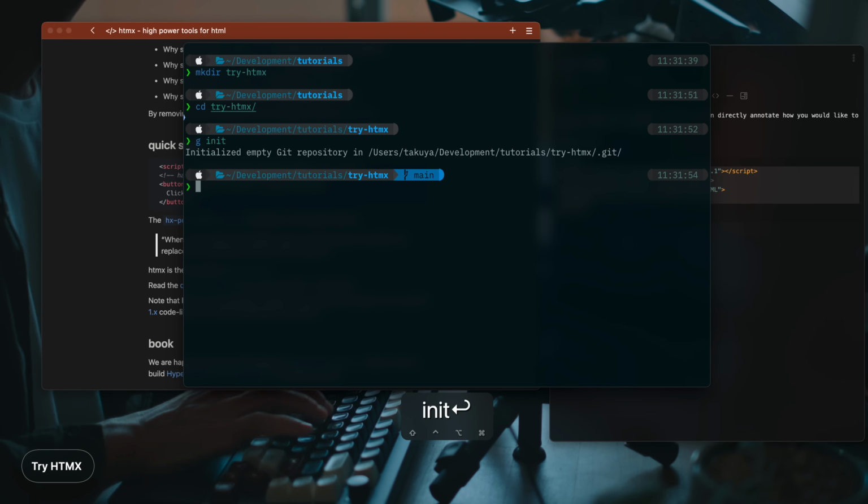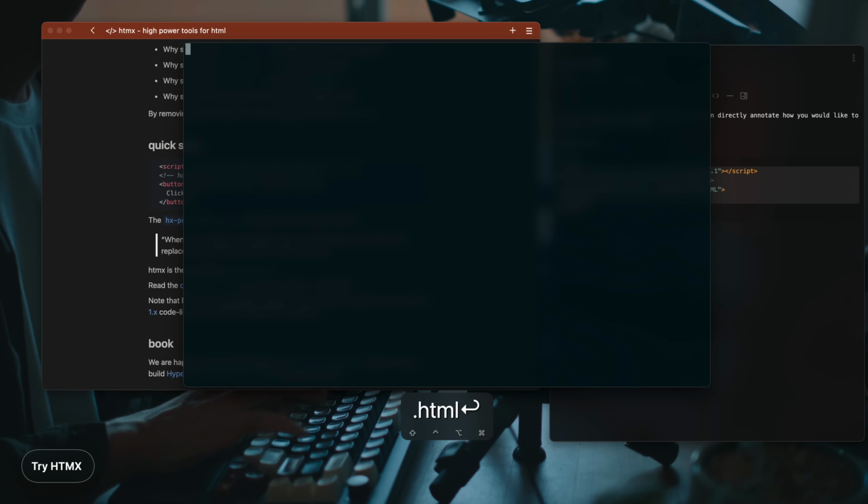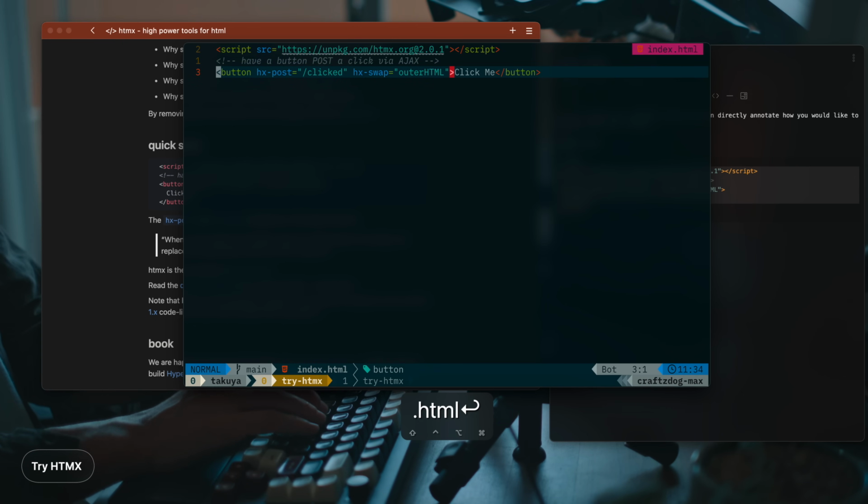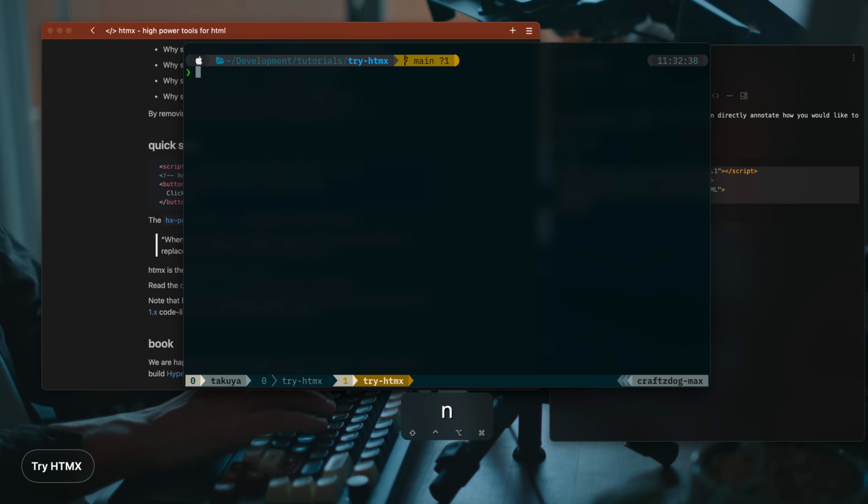Yeah, init, and an HTML file, and you can simply paste. So it loads HTMX from unpkg.com. So it is already ready to open in the browser.